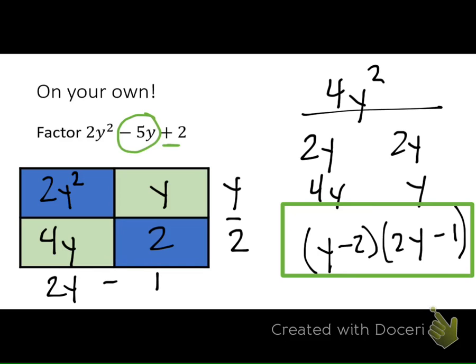And so if I want to check this one, I have negative 4y here, and then I have a negative 5y. So not negative 5y, I'm sorry, I jumped ahead of myself, negative y. So when I combine that together, I get negative 5y, which is what I wanted as that middle term. I did want it to be negative, not positive.